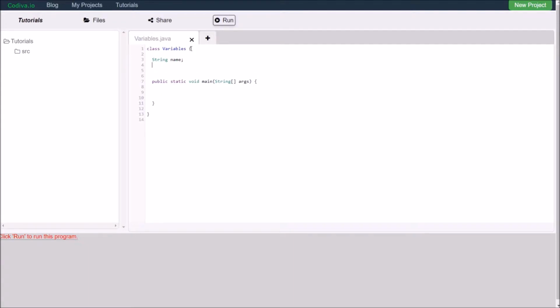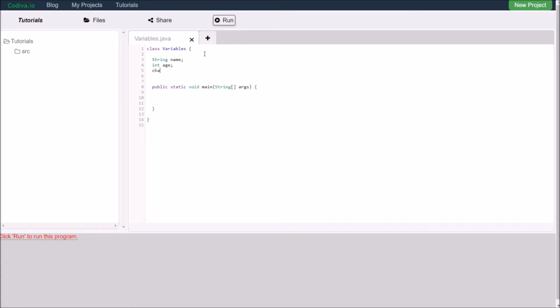Now another variable type is an integer. In math, integers are any whole numbers that can be placed on the number line. In Java, it's pretty much the exact same thing. Instead of typing out integer all the way, Java has shortened it to int. So anytime that I say int, it probably is going to be integer. So we're going to say int, and then call it age. This again is the name, you can call this whatever. So it's going to say int age, and then put our semicolon.